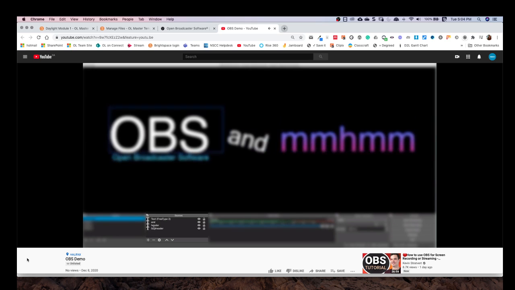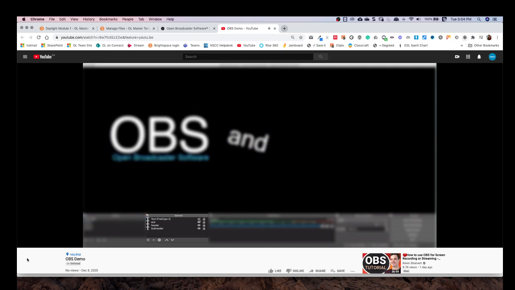As I move over them, you can see them highlight. You can name them anything you want, and so I've just named them very poorly: header, subheader, and text, because I did them at different times. You can lock them in place. You can unlock them, you can make them disappear, you can make them appear as you like. So while you're presenting, you can make things disappear.